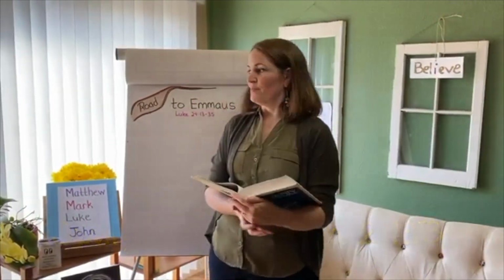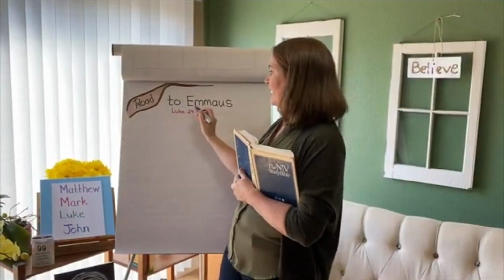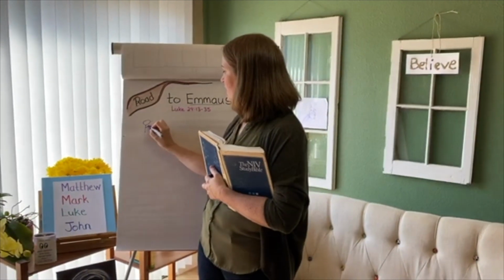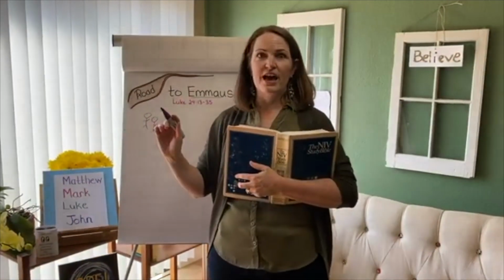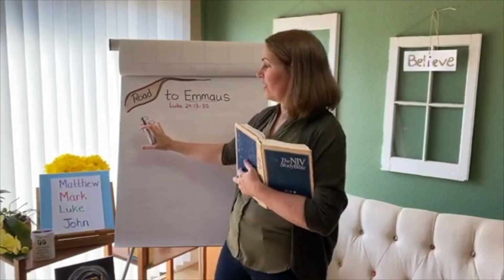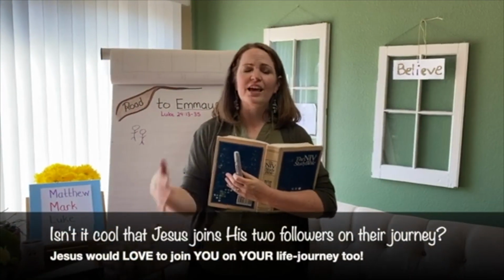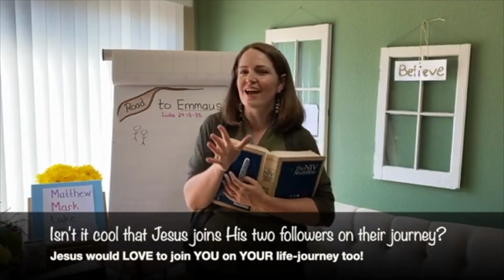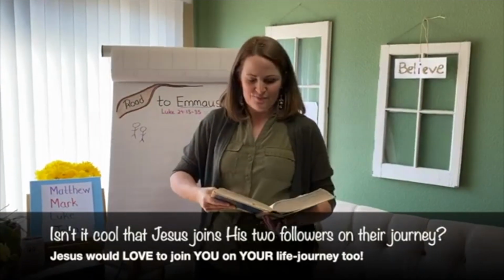So our story is about these two men who are leaving Jerusalem, walking back to this place called Emmaus. So there's these two guys. Okay, here's one guy, and here's another guy. And they're walking to Emmaus. And as they're walking, Jesus actually approaches them and starts walking with them. And they're having this big discussion about, oh man, I can't believe what happened in Jerusalem. And they're talking about Jesus. And Jesus, knowing that they're talking about him, is kind of like, hey, what you talking about? Just to see what they say.